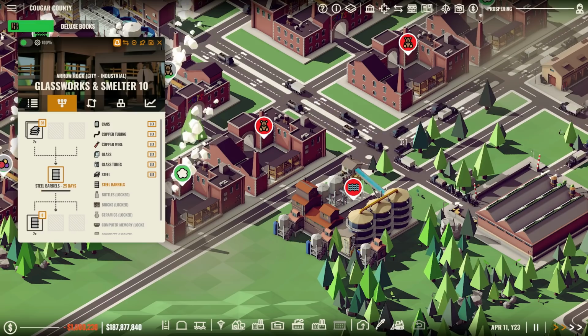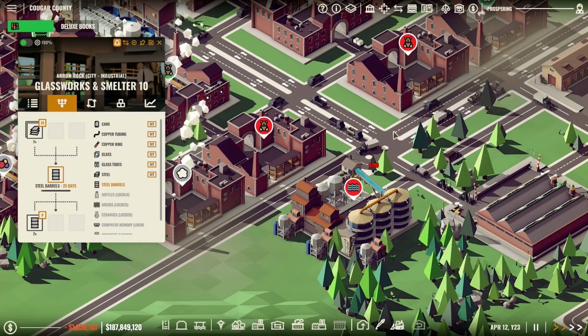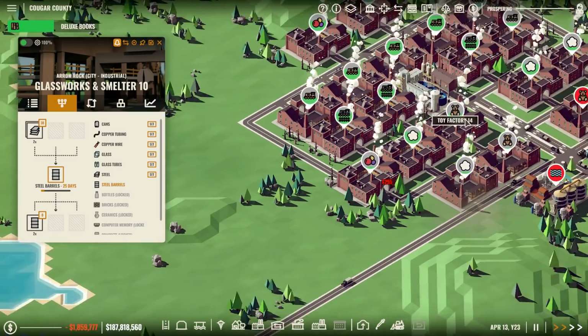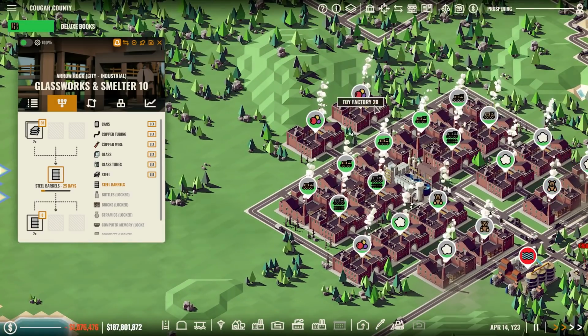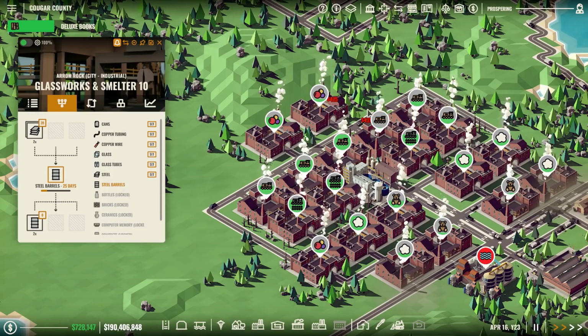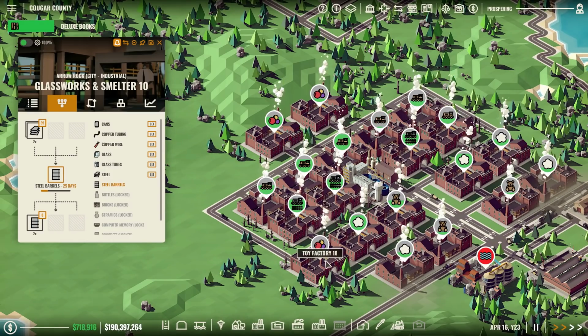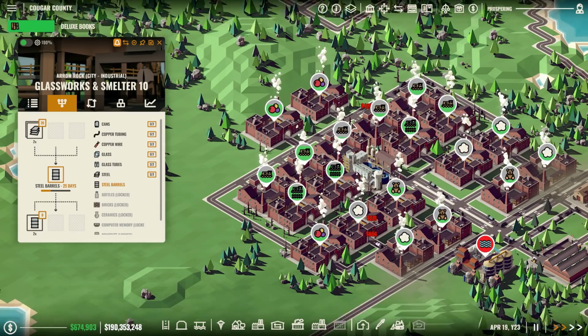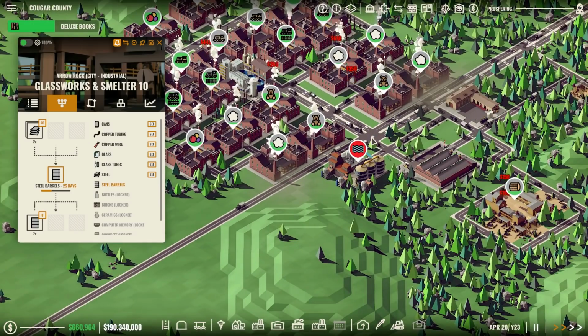Maybe they couldn't get through this intersection. Maybe this intersection was the problem. I don't know, but regardless, we've gotten some glass here, even though it went around the entire map to get here. But we do have glass here, turning out marbles at our new toy factories. So that's good, I guess.